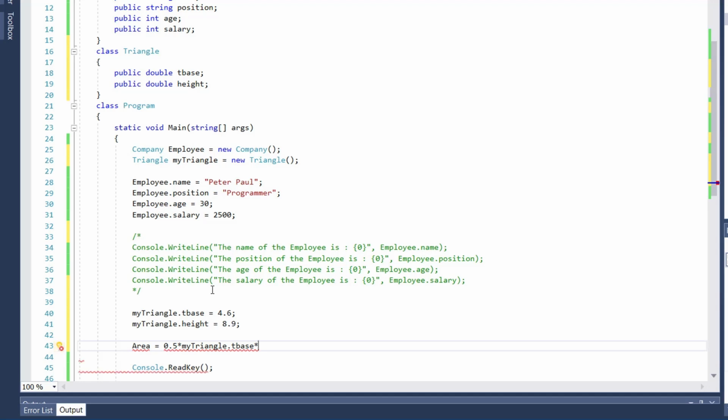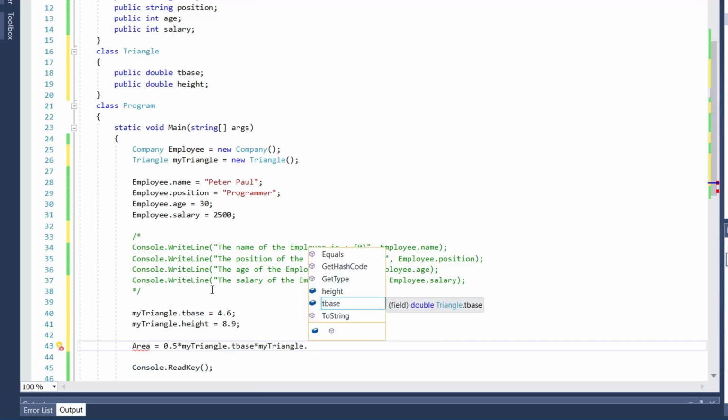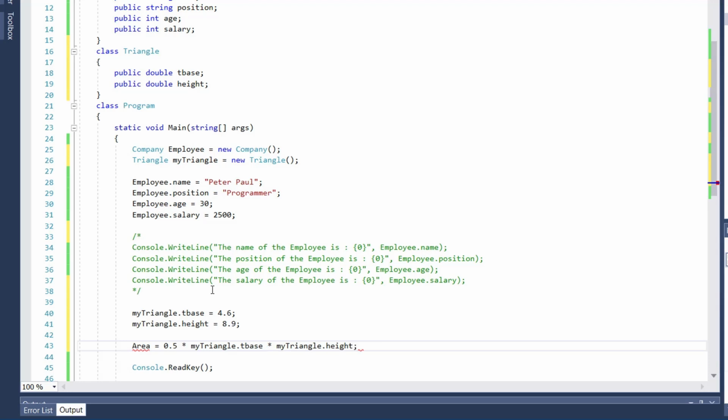When I say multiplied, it means multiplication, alright? So multiplied by myTriangle dot height, with a semicolon at the end.